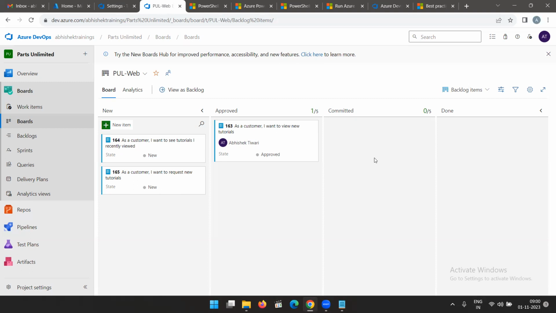So whatever we do with enterprise tools like Jira, we are doing here with the boards. Once any backlog item is approved, please remember that in other work processes like Agile, the work item is a user story.